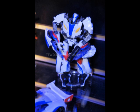I was contemplating getting the AM version, you know, the Knockout repaint, but this guy, because it's a mould on its own, is a must-have now. And the vehicle mode also looks very good. I'm not going to show that in this, because, like I said, we've all seen it. Also the vehicle mode had the Beast Hunter kibble on it, so yeah, definitely a must-get, this Smokescreen.